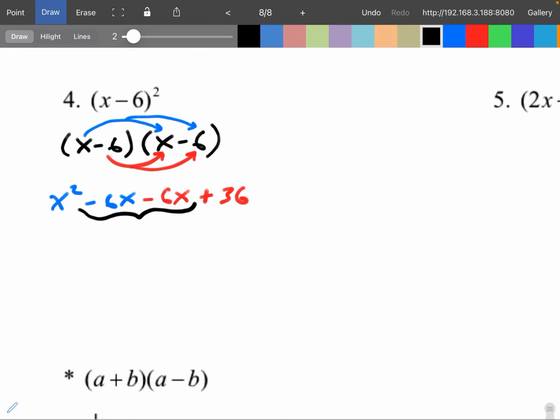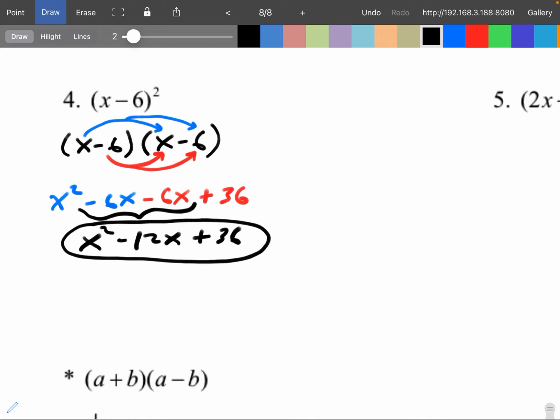Now, do you notice the same thing's happening here, except these terms are now negative instead? So you still combine like terms in the middle. You can add those, well, actually subtract them, but they're identical. It's negative 6x and negative 6x, same thing that happened on numbers 1 and 3. So then, what's negative 6x take away 6 more x's? Yep, negative 12x is good. And then you bring down the 36, and you bring down the x squared. There you go.